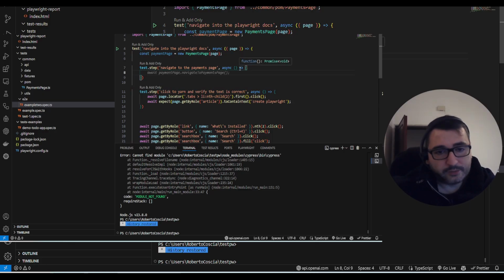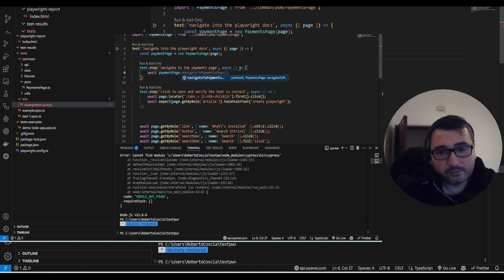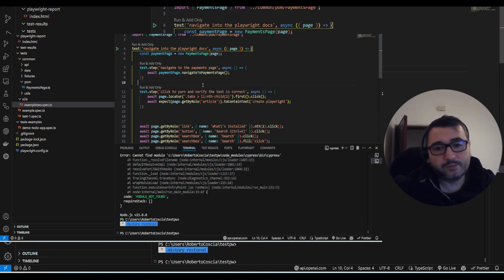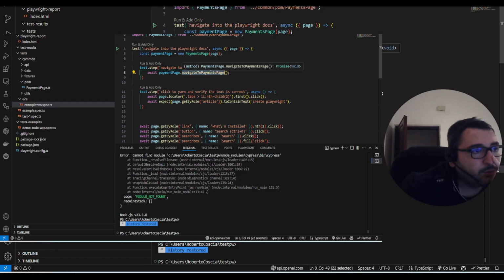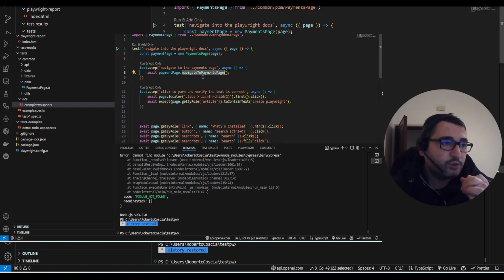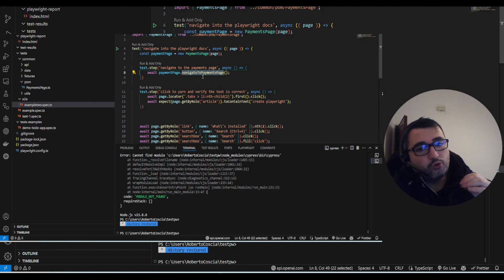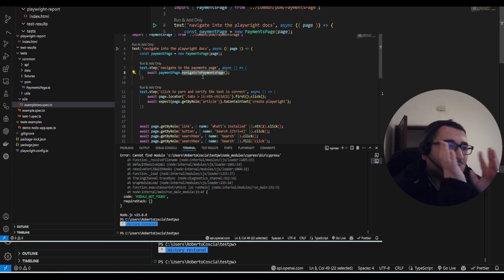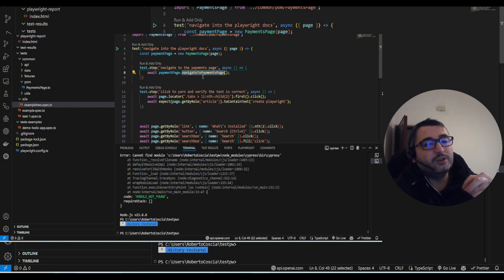But in general, now, as you can see, you can call paymentPage.navigate to payment page. This will be much more readable than before, especially if you have a lot of methods. You can read in English manner all the tests and they can be more understandable, especially if you don't use solutions like Cucumber or Gherkin that allow to write tests in a way which are more readable for stakeholders. This is another solution you could use to make more readable your test.